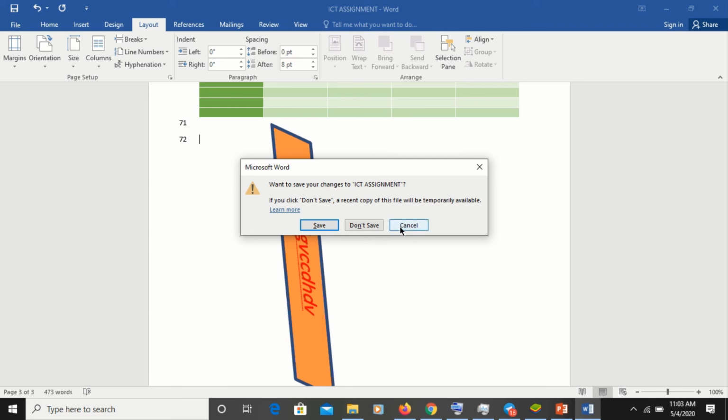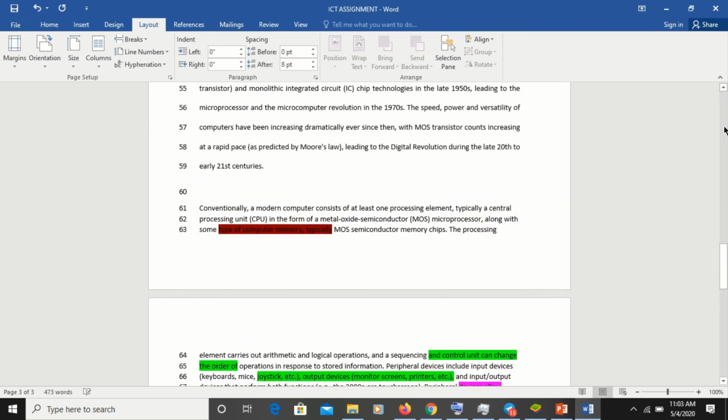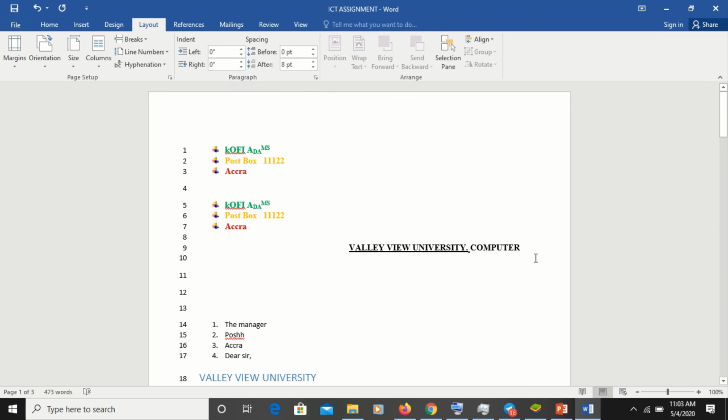But because we want to continue our lesson, I'd like to cancel it so that we continue. Again, if you want your document to be like a booklet form, you want to have maybe 2 columns on each paper, you want to add columns to your paper.